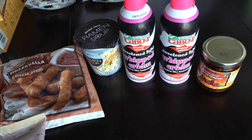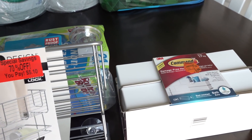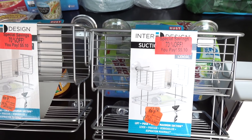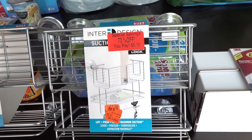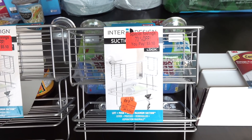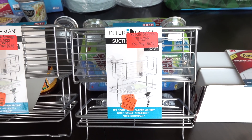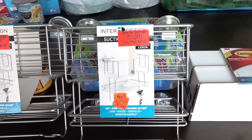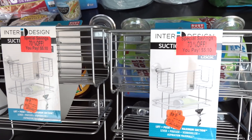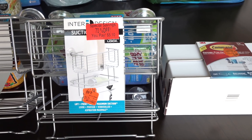Next, I'm going to show you a Meijer haul. I don't have a really big Meijer haul to share, but I wanted to show you what I've recently found on clearance there and also just encourage you guys to check them out. Because around this time of year, they tend to have pretty good clearance sales. We saw a lot of their toys on clearance — we bought some of those and put them away for birthdays and Christmas. They also tend to have pretty good clearance on their summer items and lawn furniture. If you have a Meijer in your area, you might want to check them out.